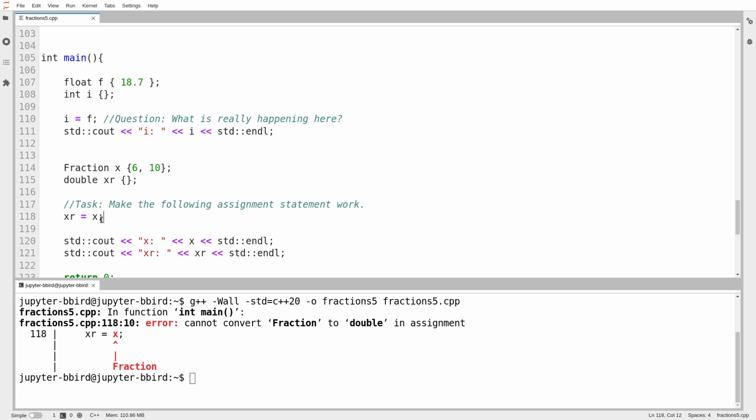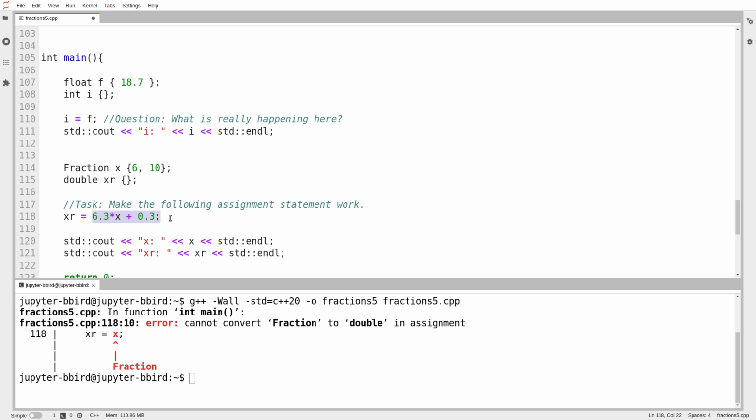Well, there is another option, and it takes care of not only the case of assigning a fraction to a double, but also cases where you want to use a fraction in the middle of a real valued arithmetic expression like this. So if I do something like this, if I write, I don't know, like 6.3 times x plus 0.3, maybe you can observe this and say, it sounds like what you want to come out of this is a double.